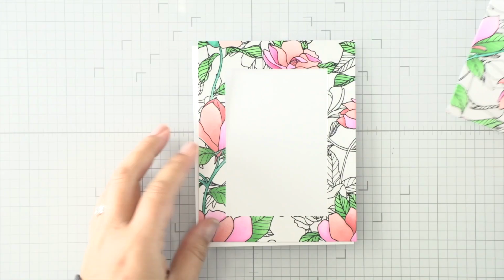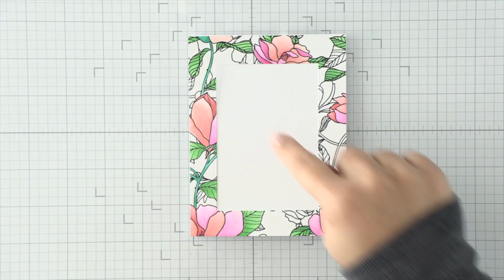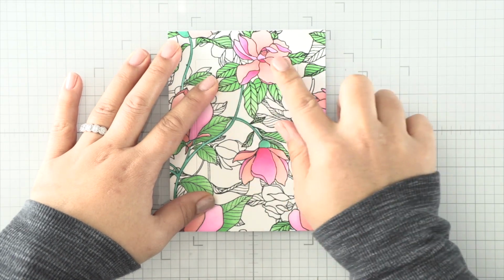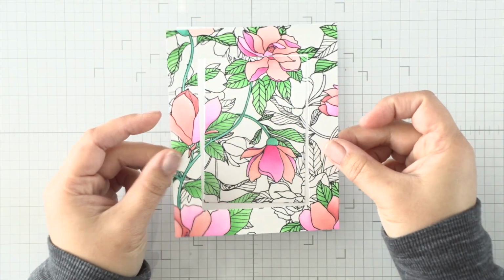And what I'm going to do is use that outer frame to help me position that center piece. I'll add some adhesive to that center panel and then inlay it in place, and then remove that frame since it was just there as a guide for me to position exactly where that center frame would go.